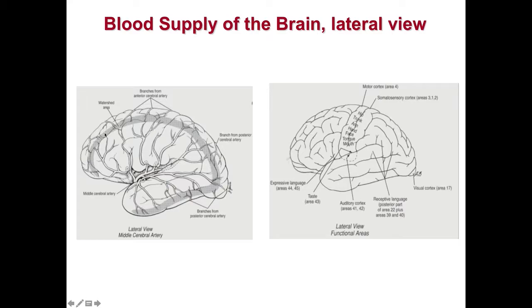There's also a watershed area being depicted here. This is where we have branches from the anterior cerebral artery able to help compensate for what is lost out of the posterior cerebral artery. So there's some compensation that can arise, or these areas can be affected by hypoperfusion into one of these different domains, simply because they're not necessarily covered by either one of those very well.